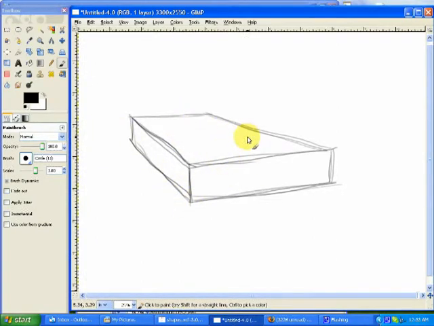Now we're going to add another flattened cube to the top of this. Like so.